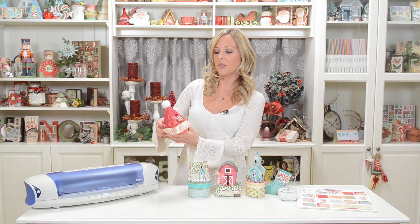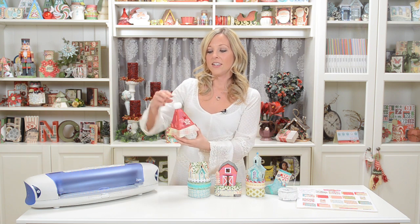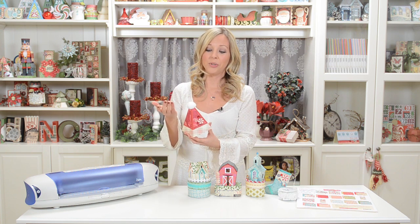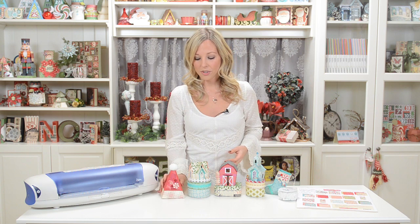And then we've also got two other boxes. This one goes together super fast because it's super simple and you can have fun embellishing it. I topped mine with a regular old cotton ball with a hot glue gun. I think it would look even nicer if you happen to be at the craft store or in your stash, if you have a nice big white pom-pom, that would look really cool on top too.